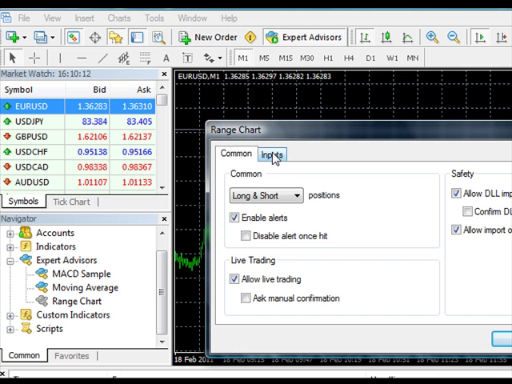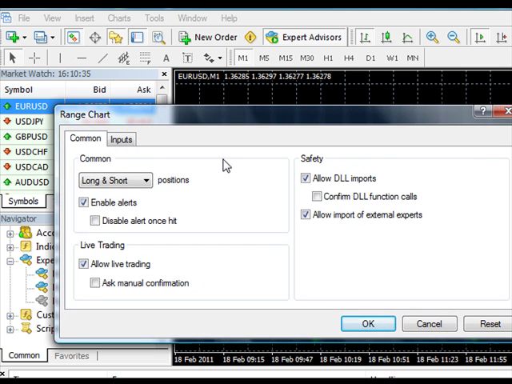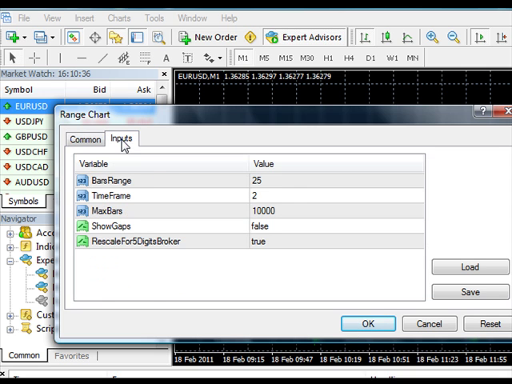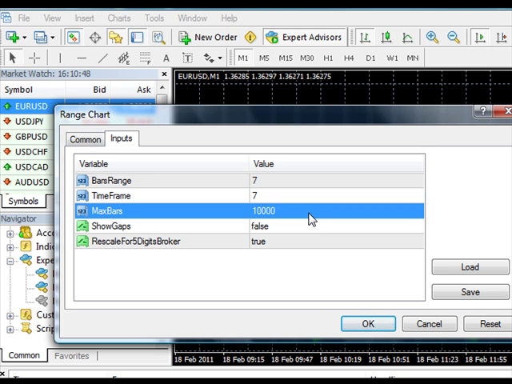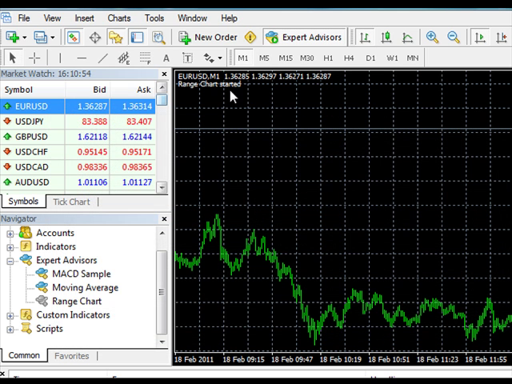So everything's checked that's supposed to be checked, and we click to the inputs tab. For argument's sake, we're going to make a 7 range chart, and we'll label it as such and call the time frame 7. So when we go to our offline charts, we know where to find it, and we click OK. And we see range chart started, good.